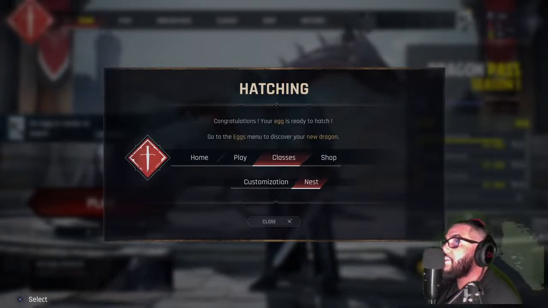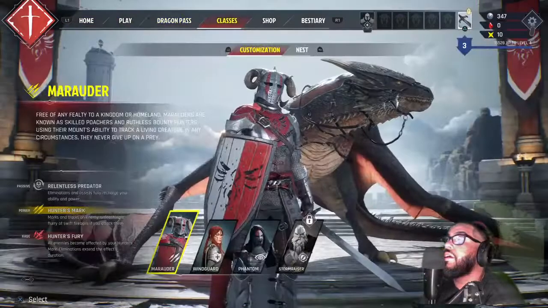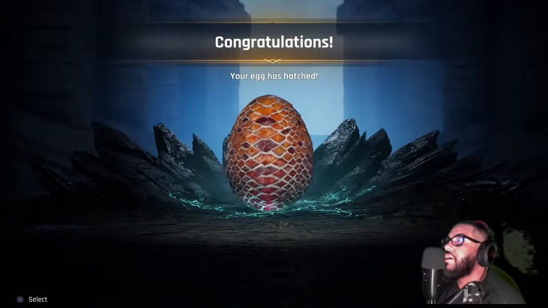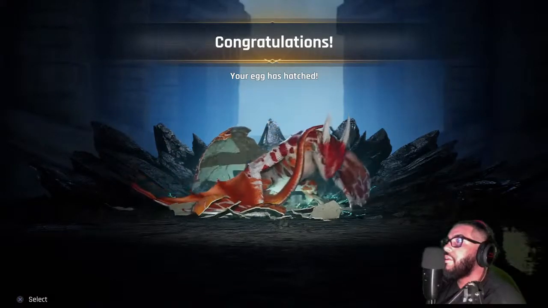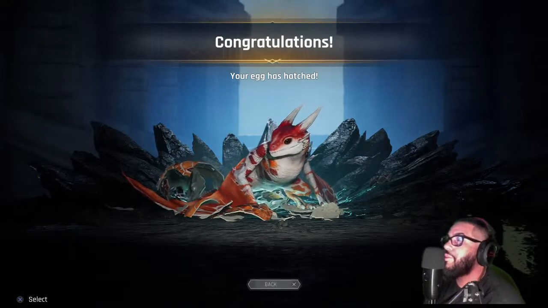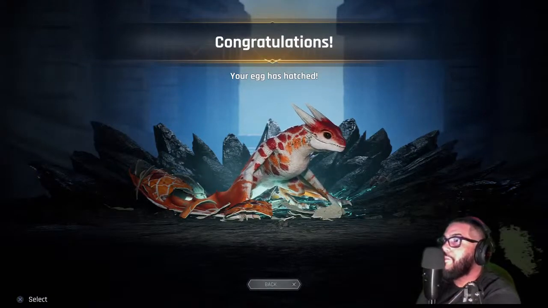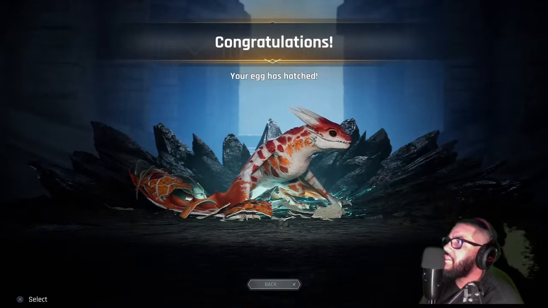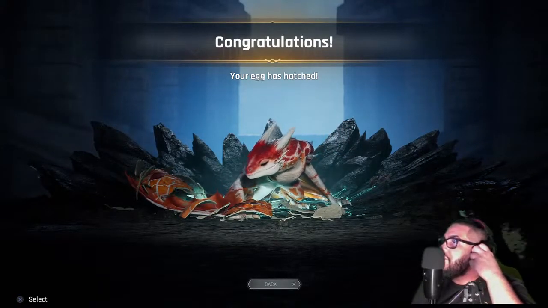Congratulations, your egg is ready to hatch. Go to the eggs menu to discover your new dragon. Classes, nest, hatch. Your egg has hatched. Oh shit. It's like Pokemon. Whoa, well, look at you. Come on now, push. Oh, I feel like it's Jurassic Park. He's like, there you go. Push. That's cute. That's the dragon I saw earlier. Oh, look, it talks.